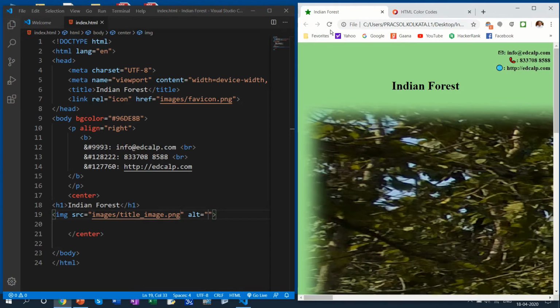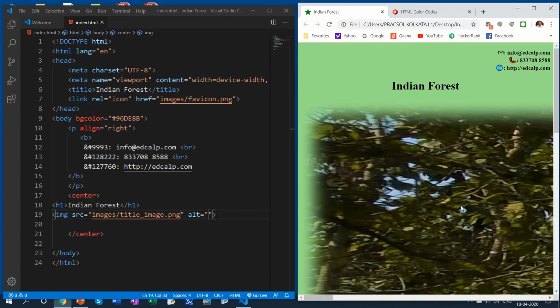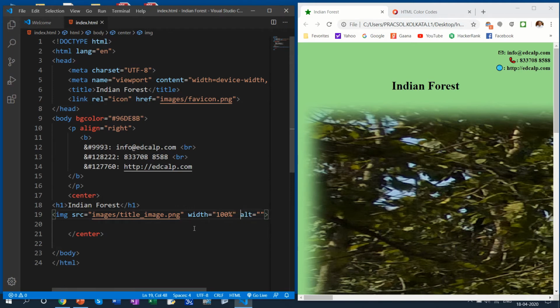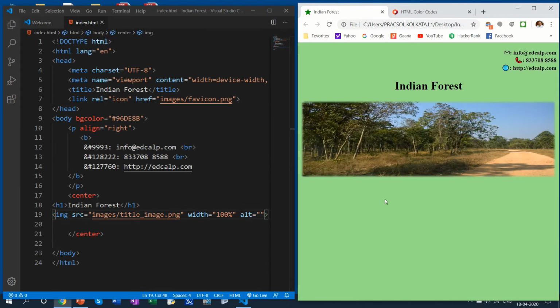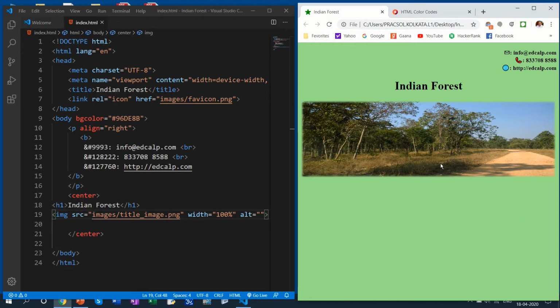Just after that, the image has come in a large size, but I don't want it in a large size. I need a beautiful place, or it should look good. So what I have to do, I have to make the width of this image 100%, that means the full screen view. So that's why I have to write down width equal to 100%. So as per the display, it will come down to 100%. Now see how it looks like. If you make it full screen, it will come down in full screen. If you make it half screen, half size, then it comes down the same way.